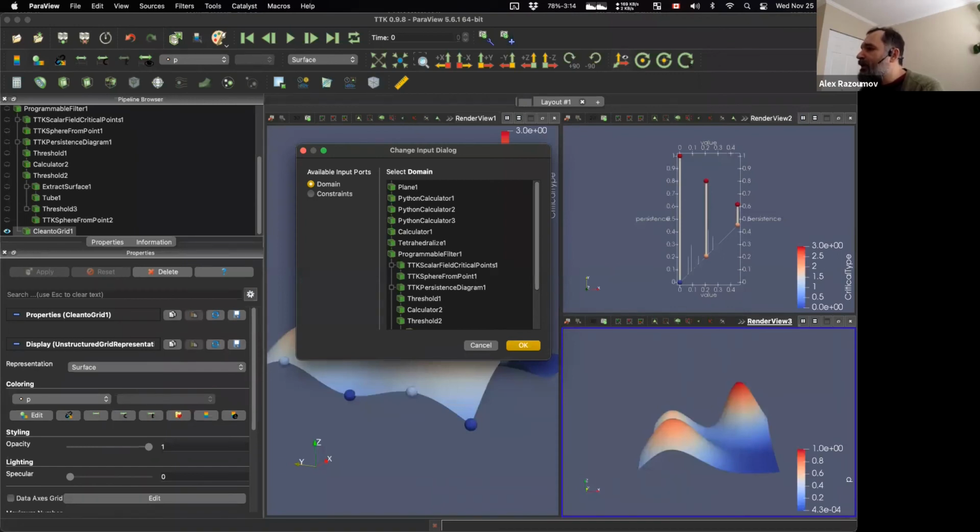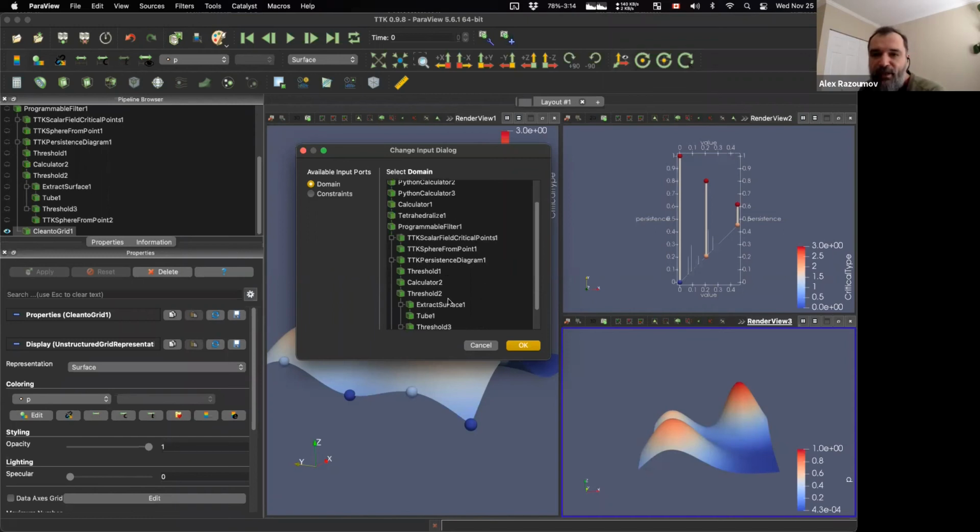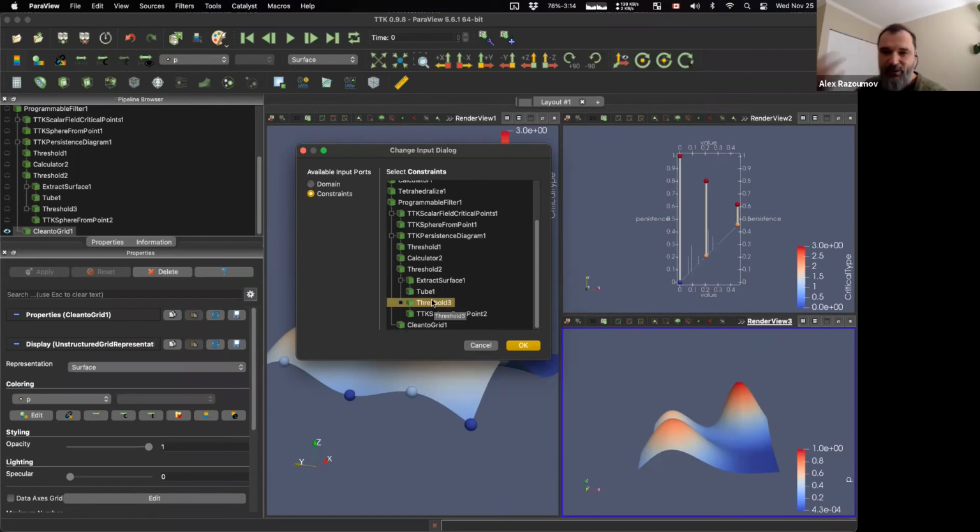The domain is going to be the output of clean to grid, the last filter. And then the constraint is going to be the third threshold where I modify the persistence intervals, right? The persistence range. So make sure domain, we have clean to grid. And then for constraints, we have the third threshold where we're going to be modifying the persistence interval. All right. So I'm going to apply it.